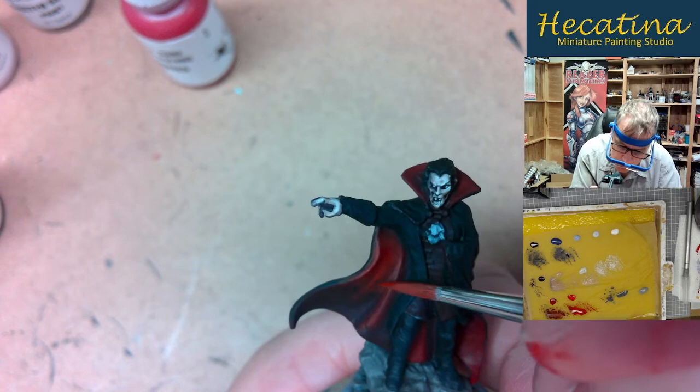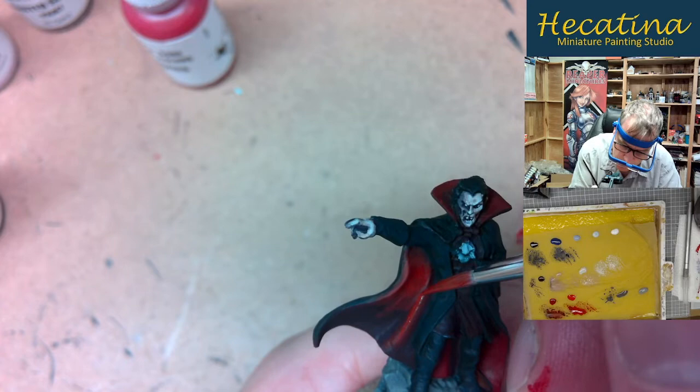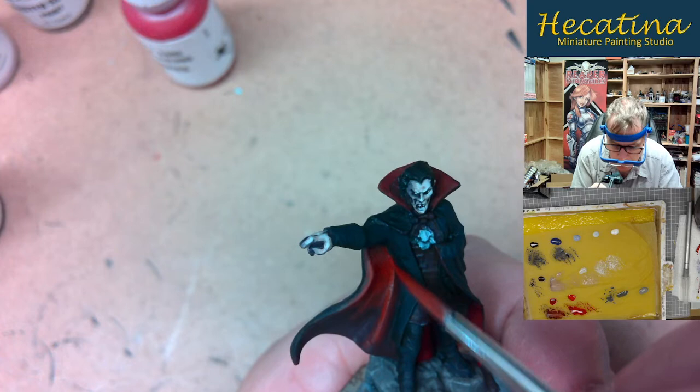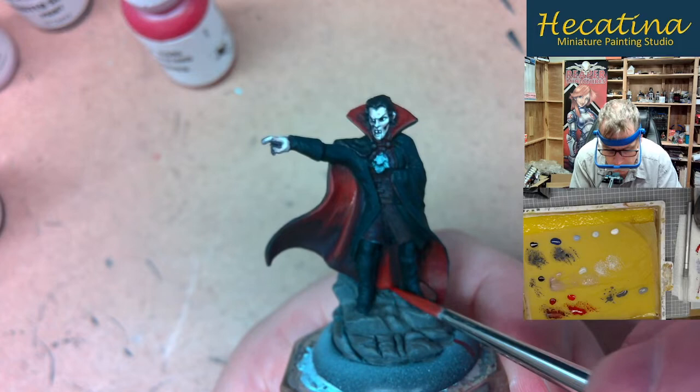So a lot of people say that red is hard to paint. It's not hard to paint if you give it a good foundation to sit on. And that's really the key. So we've got a really solid foundation now for our red. And this red is going to be really, really bright. Same thing down here between his legs. Highlight again. And out on this part of the cloak.